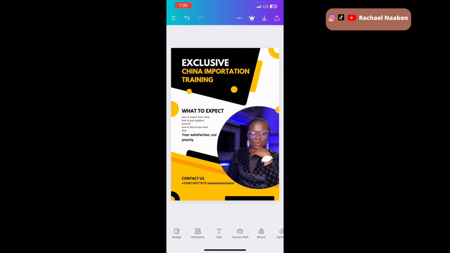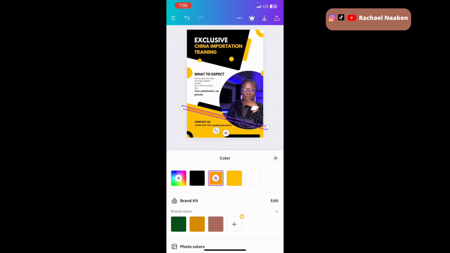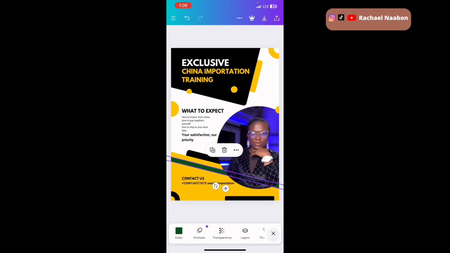If you want to play with the colors, you just tap on the colors you want, like this other color now. I don't like it. I want to change it to my brown color, which is green, and it's giving it that calm look. I can decide to put black there, but I don't want to. I think I should go with green. Whatever you want to touch, whatever you want to play with, you can just go ahead and put it. If you feel this black should not be here, you can delete it out. This black here, you can delete it out, but this is beautiful.